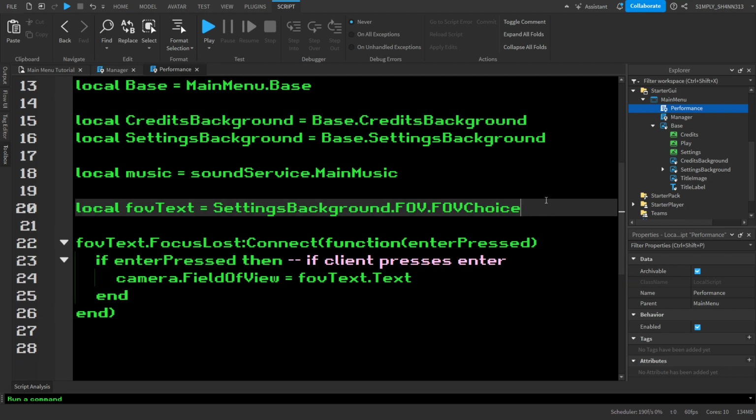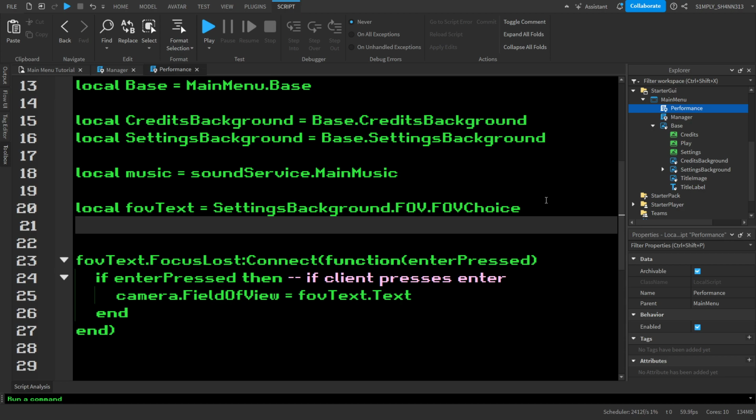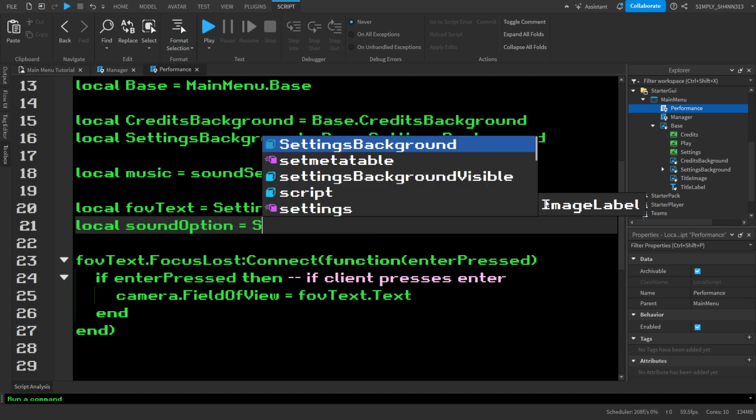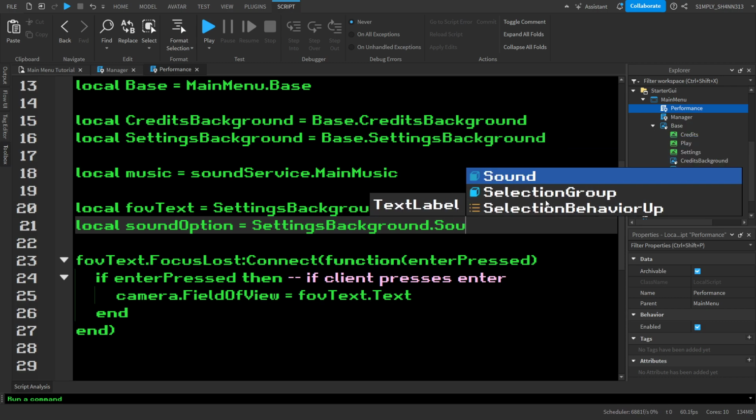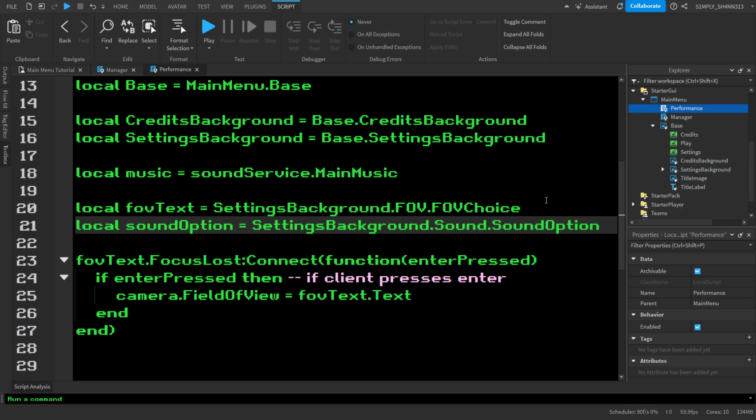And then right under FOV text, we can get the sound options. The local sound option with the settings background dot sound option.